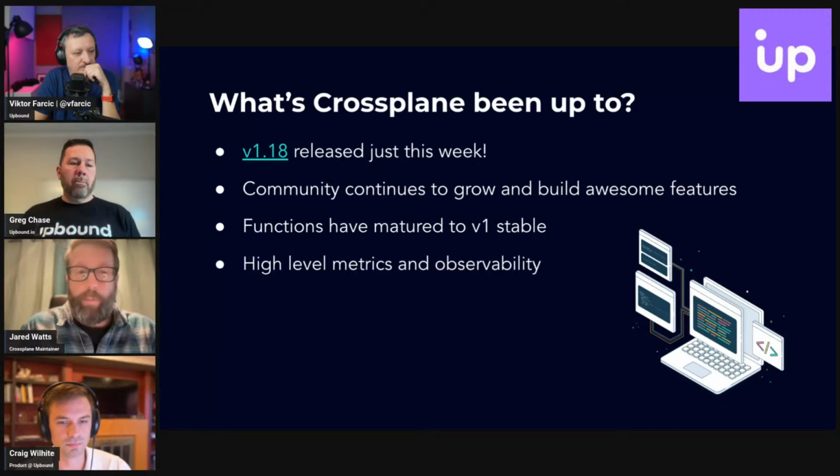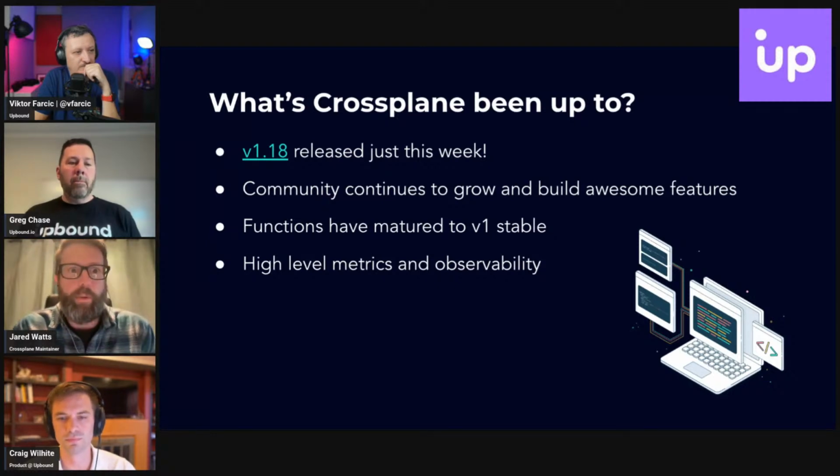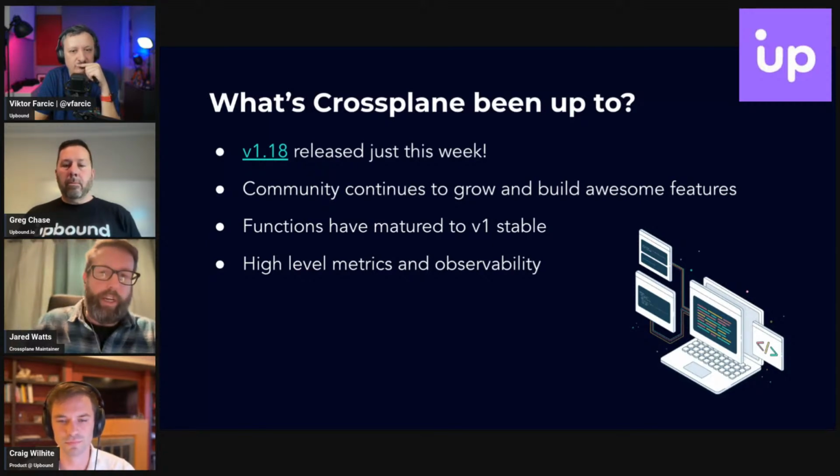A longstanding problem we've had in Crossplane is that there is a lack of observability and insight. So in the last couple releases, we've made an investment there to put high-level metrics, observability stuff, details about specifically what Crossplane is doing, what the providers are doing, if things are healthy, et cetera. So that really helps with the observability story in Crossplane.